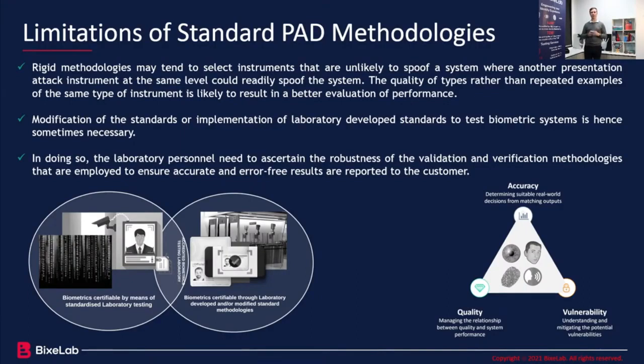In applying this, however, there are of course some challenges to ascertain the robustness of this type of testing, and there are some validation and verification processes that sit over the top of that ensure that you can still get good outcomes of testing, but also still produce some of the things that are desirable, such as classification error rates and those sorts of statistics.